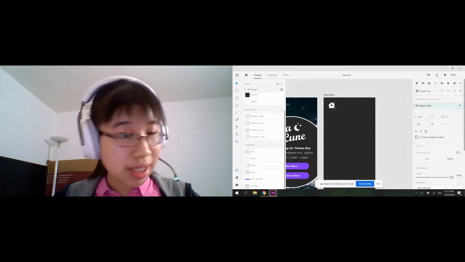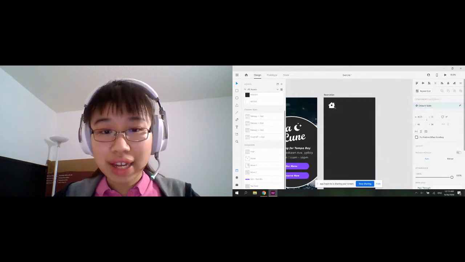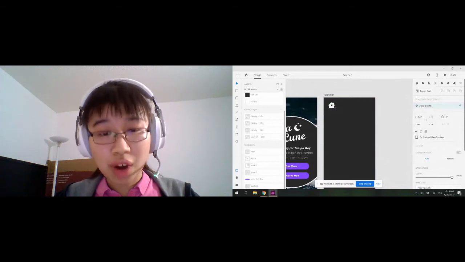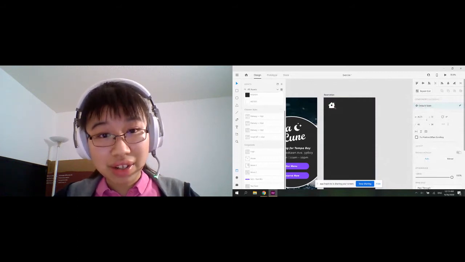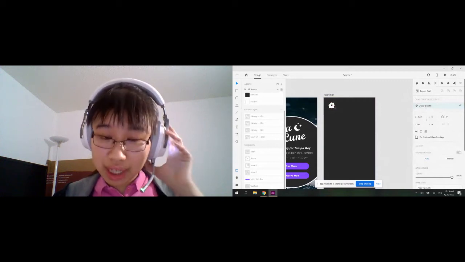What if I don't want it to move? Then I'd have to right click and there are more options right here. When I right click, I can click on lock and now I'm unable to touch it at all. Speaking of that, there's another important option you should know, and that's arrange.